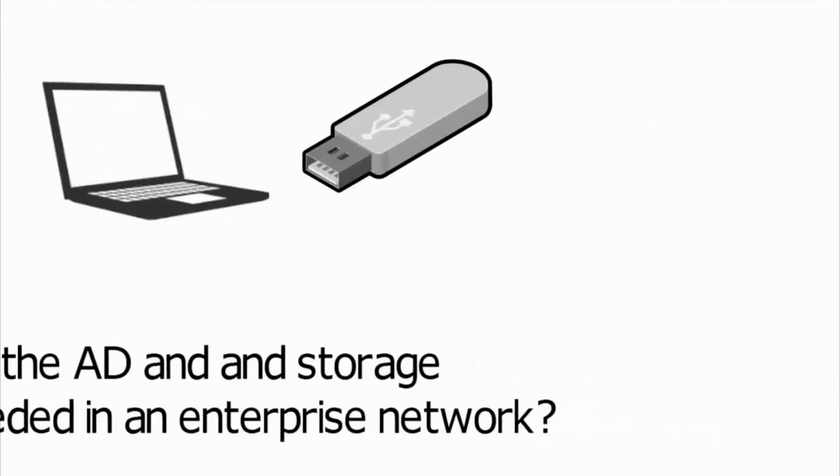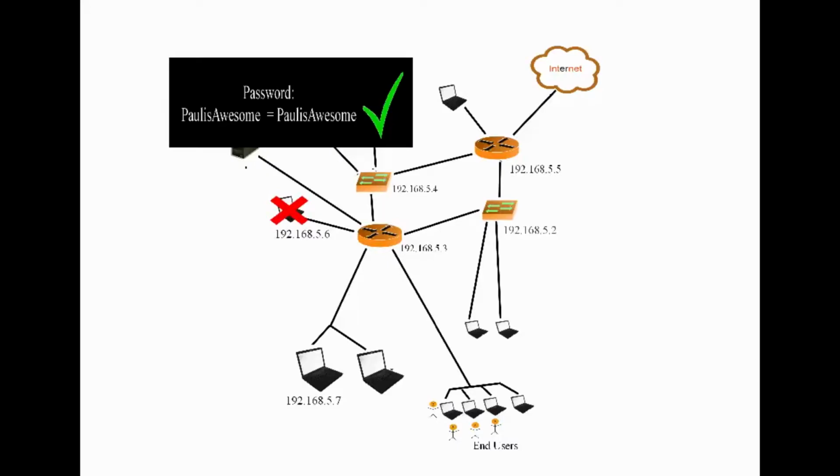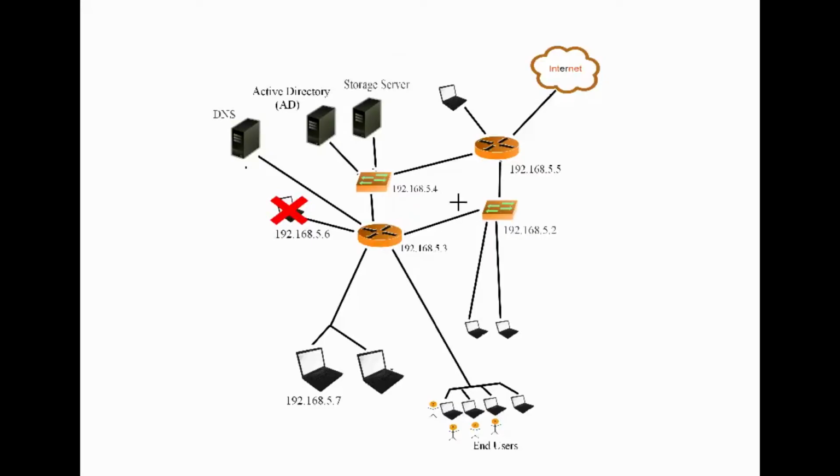Well, I'll give you one of several reasons. Let's say you worked on a document and you saved it on your storage server. Then one day you drop your computer in the pool. Well, then Bob will just bring you a new computer already joined to the DOP domain. So all you need to do is enter your credentials on your new computer. The request will go to your domain controller, which will look at your credentials and say, oh, hey, it's you again, except this time your location is 192.168.5.7. So the Active Directory will send your permission to the new laptop so you can have access to it.